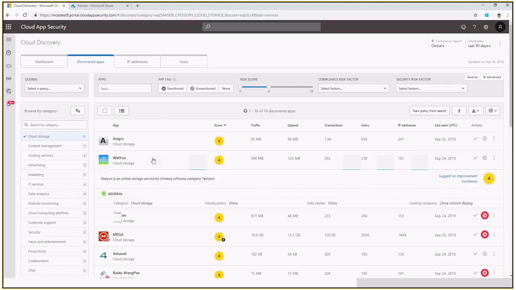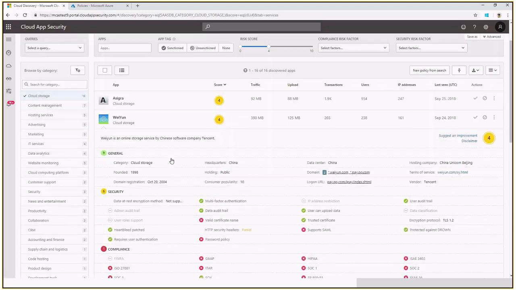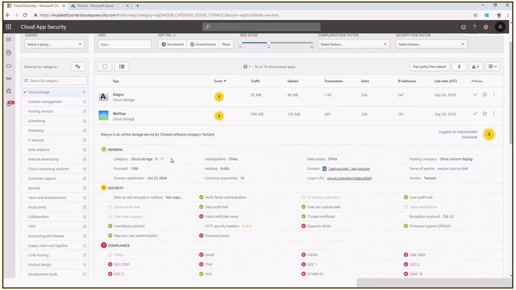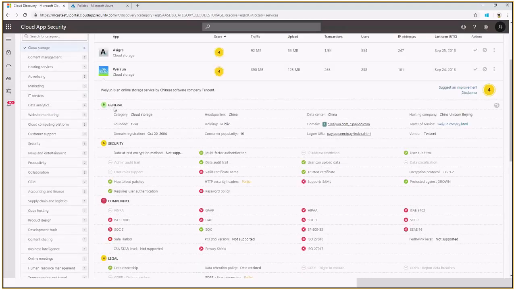So if I go a bit further now in those applications, for example, this specific application Weiyun, I see that it has a risk score of 4. I have here information about that application, like, for example, the location of the data. So as a European, usually I want to know if there is some data that are used by my user going to a data center outside of Europe. So this is first indicator here telling me, okay, you're connecting to China. So probably this is not compliant with your company requirement.